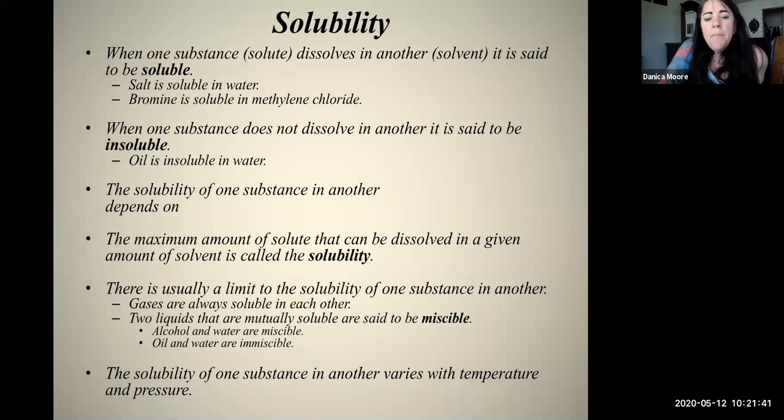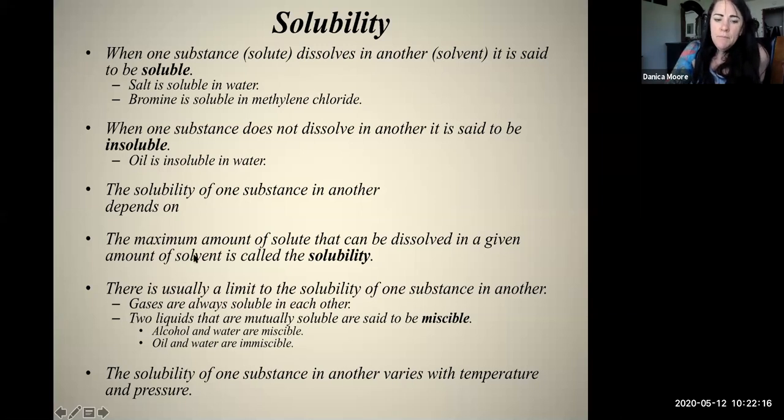When you're talking about a liquid-liquid mixture, we say that if the liquids are able to be mixed homogeneously, the liquids are miscible, right? So that's this term down here. If you're talking about liquids that are not able to be mixed homogeneously, they are called immiscible liquids, right? So solubility limits are what we're going to be talking about in this chapter.